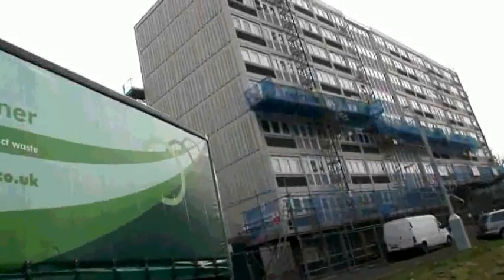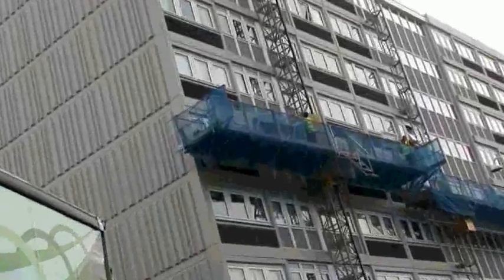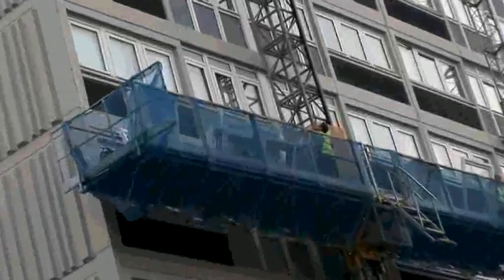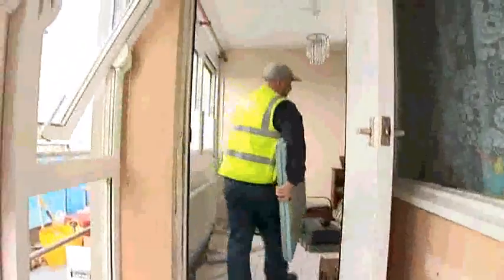The drive within the construction industry to cut waste, reduce CO2 emissions and conserve resources is gathering pace. At the top of the construction materials agenda is the issue of recycling. The PVC industry is highly regulated and provides us with the basis for some of the most thermally efficient, secure and low-maintenance building products available today.